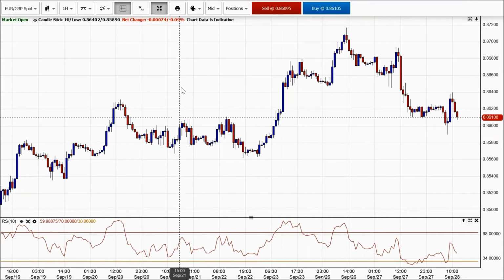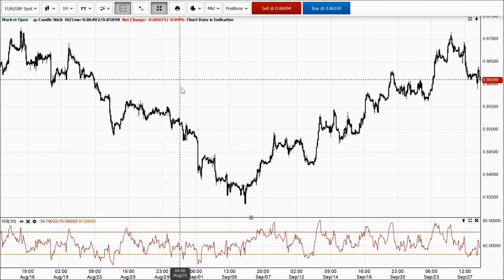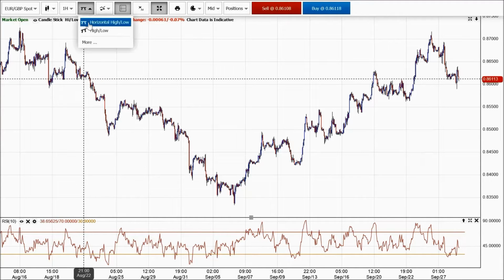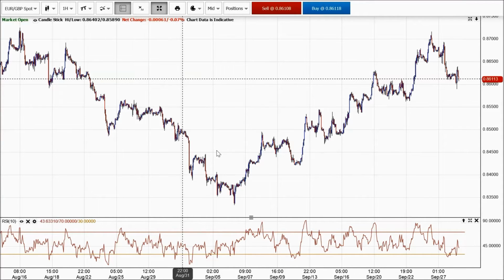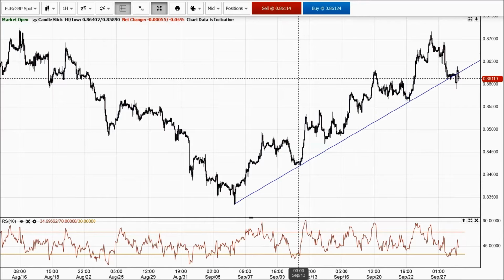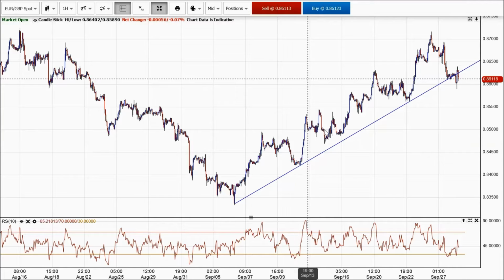And I think on the hourlies at least, that trend that's brought it up to that level is still up. So if I drew on my little trend line, I'm not saying it's going to break that 87.25 level, but I am saying that, actually maybe not. Maybe it's just starting to lose ground. Let's see. I still think we might get another squeeze higher back above 8,700, but you can see just how well that trend has performed. We've seen a move higher, sell off, move higher, sell off, but it hasn't taken out any significant previous lows.